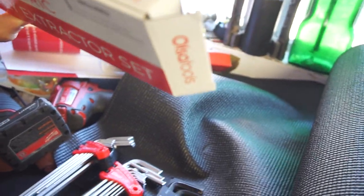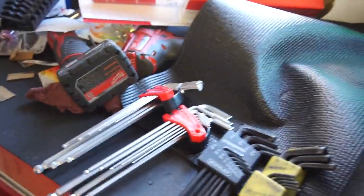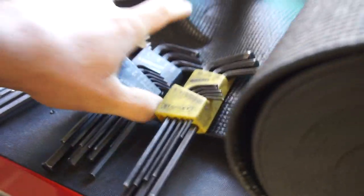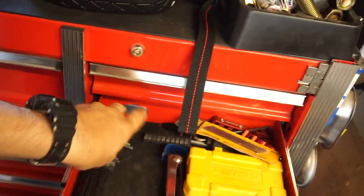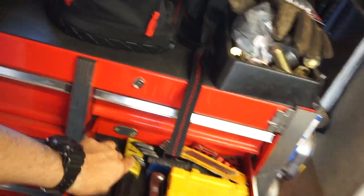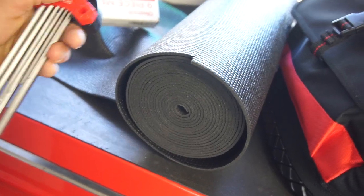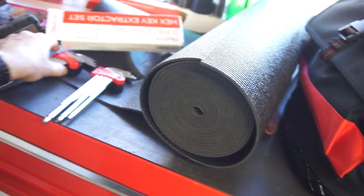Other than that, I think they're going to be used really well. The packaging has a bunch of different languages. Trying to find any information on them — you can go to the website, I'll put a link down below. So they're made in Taiwan, which kind of scares me a little bit — I don't like Taiwan tools. But countries have been doing a lot better, especially with the new tariff taxes. Basically, if they can't make good quality products, it costs them too much to ship them here.